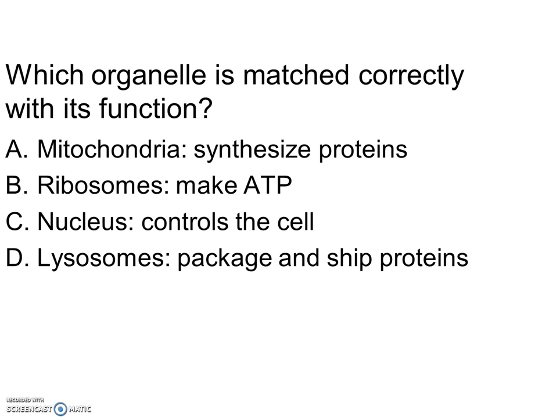Now, like I said, we covered most of this in intro bio, so I'm not going to go into much detail here. But quick review. See if you can answer this. Which organelle is matched correctly with its function? A. Mitochondria synthesizes protein. B. Ribosomes make ATP. C. The nucleus controls the cell. Or D. Lysosomes package and ship protein.